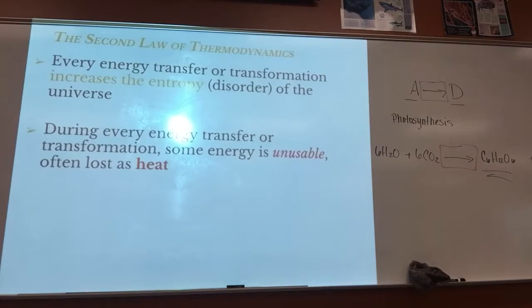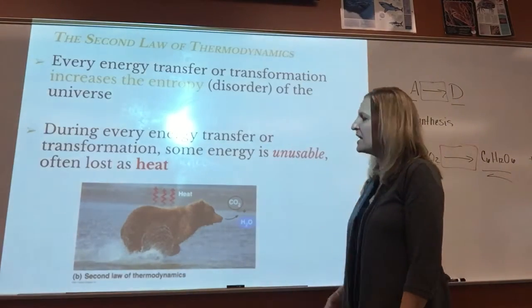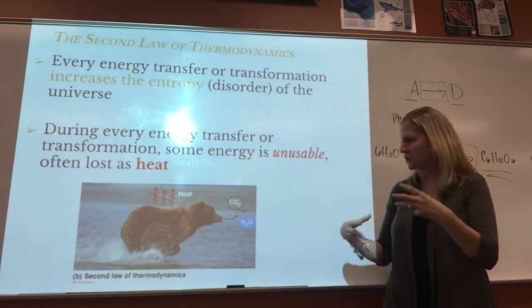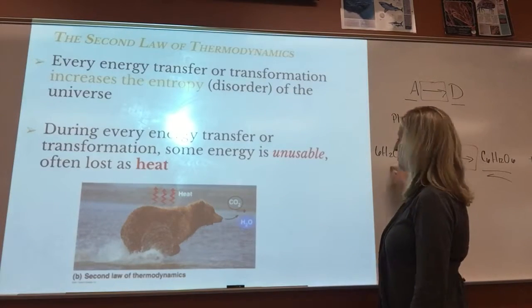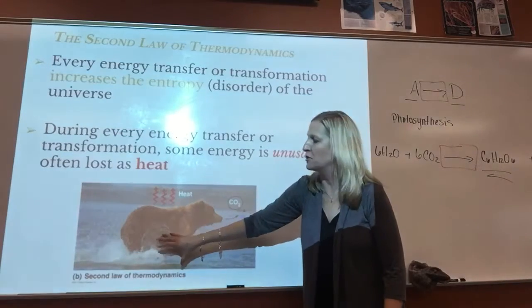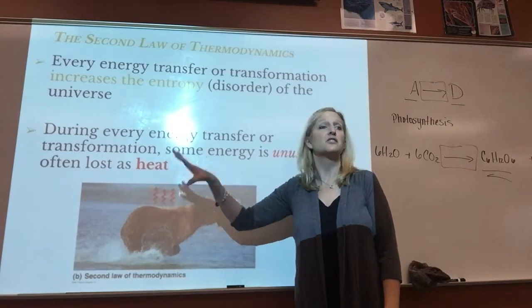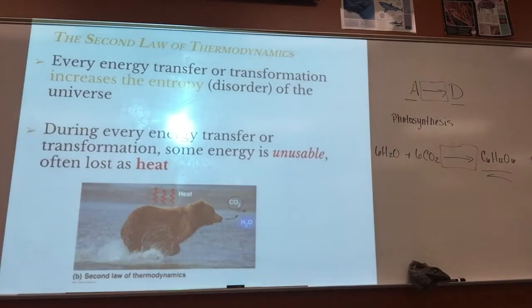We've increased that. And so that's what this little guy is doing here. So this is the bear running. Remember, he just ate the fish. He broke down the molecules, the chemical energy. When you break down glucose, you get carbon dioxide and water. That's what this is showing here. Some of that energy is being used for the bear to run. A lot of the energy is being released as heat. So now we have an increased entropy in the world.